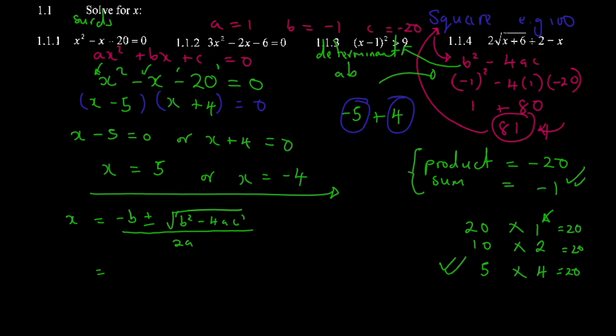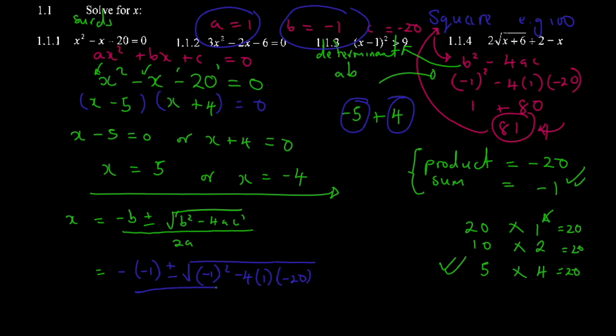Anyway, you can do the substitution because we already identified that a is equal to 1 here, b is equal to -1, and c is equal to -20. So you can go ahead and say negative b, which is -1, plus or minus the square root of b squared. I always use brackets so that I don't get my signs screwed up. c is equal to -20, like this, and then over 2, your a is equal to 1. I'm just going to squeeze my math into the space here.